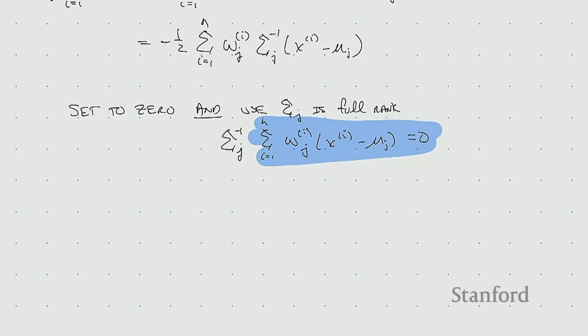And so what that tells us is mu j should be equal to the sum over i of wij xi over the sum of wij, as before. Okay? So far nothing happened. We estimated the means by simply averaging their weighted averages, and we computed this before, and it's just a matter of computing the derivatives.